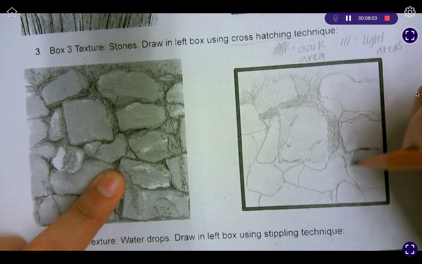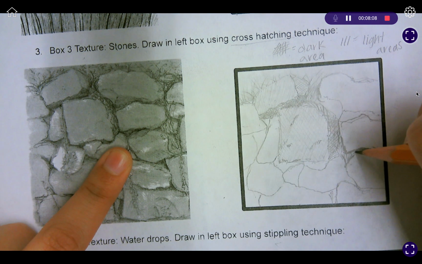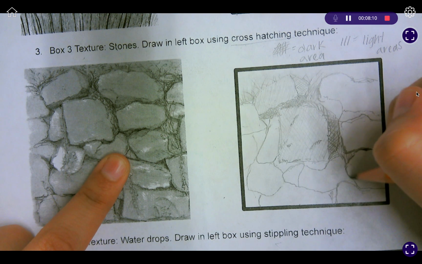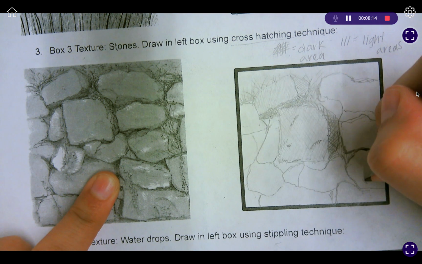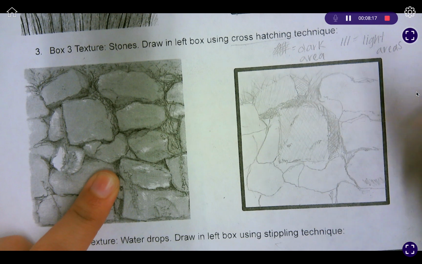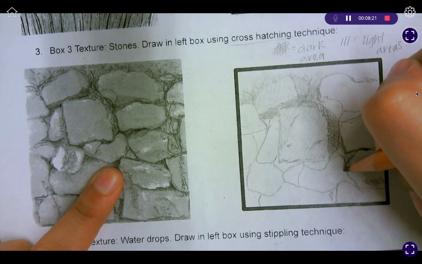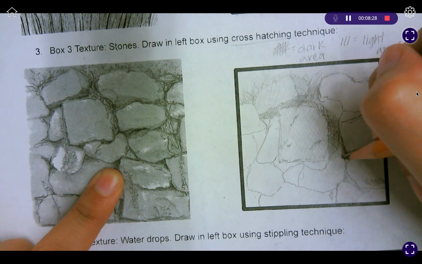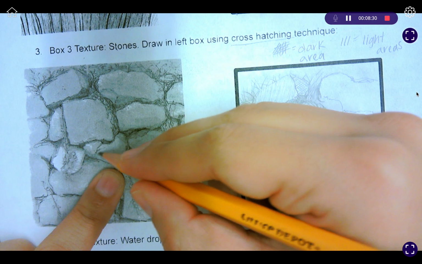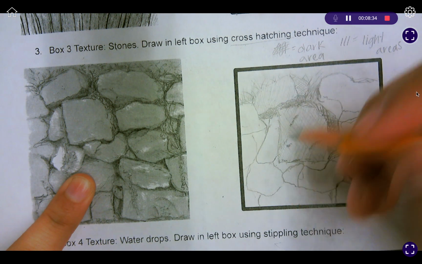So then over here, this area here. Then we see right here, there's a bunch of hatching lines this way. Then there's that, there's that. So I'm adding these lines right here that I'm seeing. Right here in this area, it gets slightly darker.